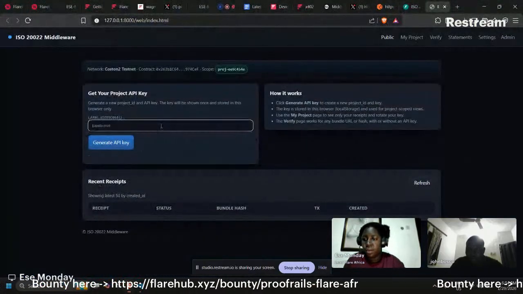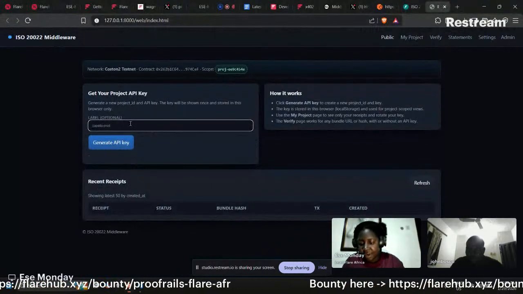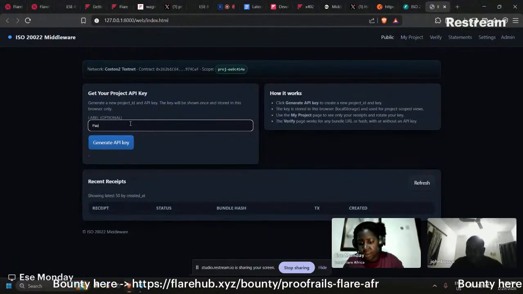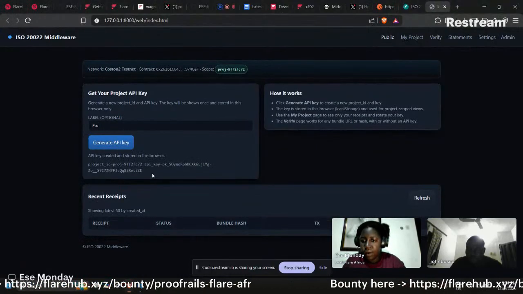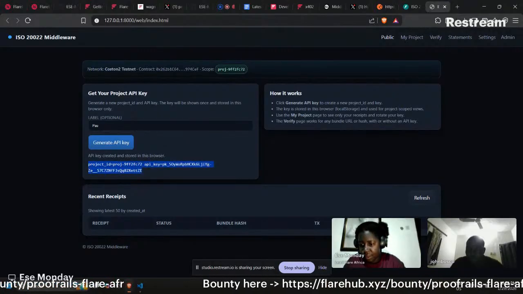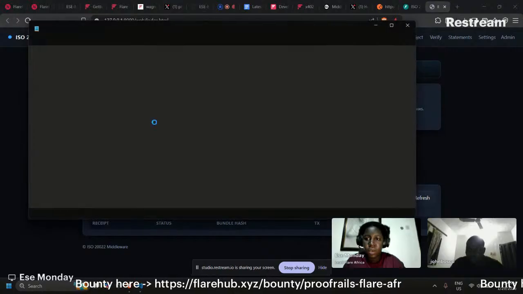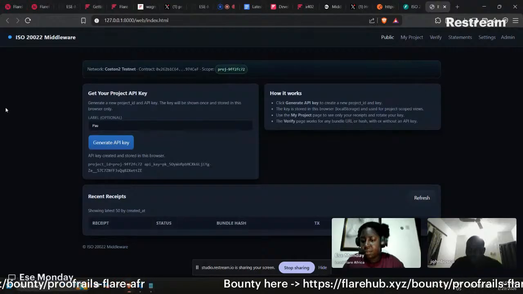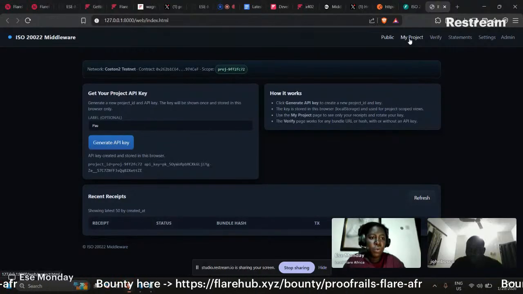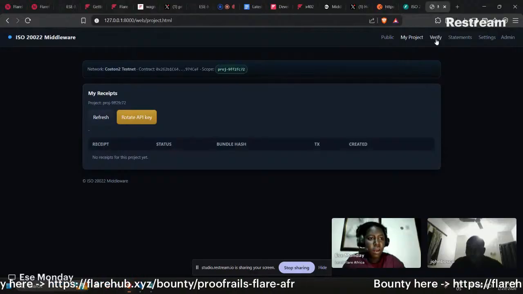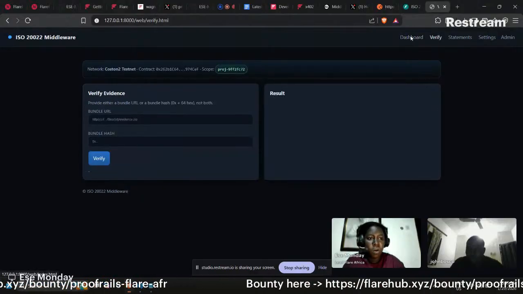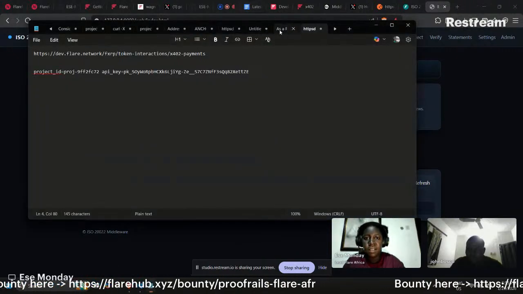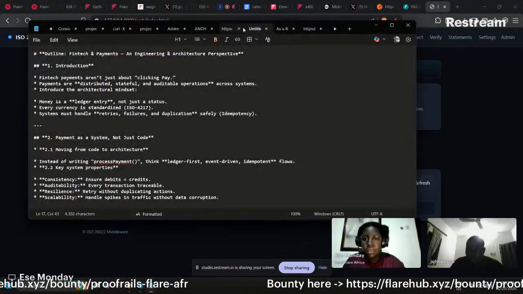If I wanted to use this on my local machine, first things first, like he explained, I would need to have my API key, and then I could call my API key. Now I need to keep this API key secure. I'm just going to copy it to my notepad so I can always come back and reference it. Yeah, so I already have this on my notepad. Now, if I was to anchor any form of payments, I would basically have to send a request that looks something like this via the command line.